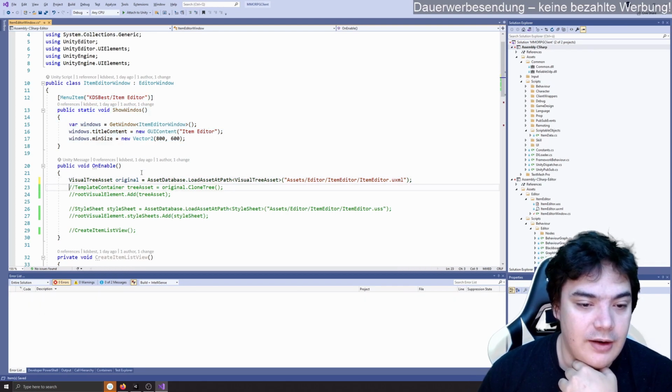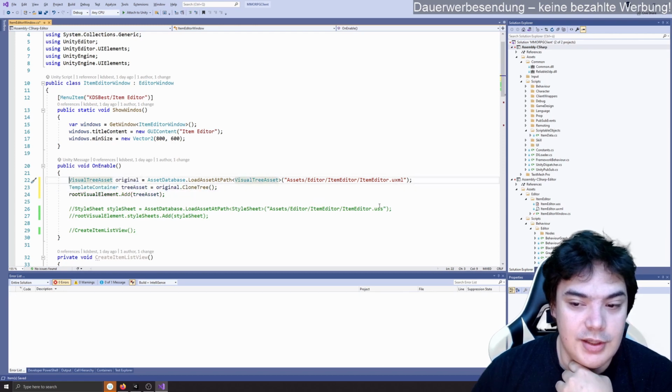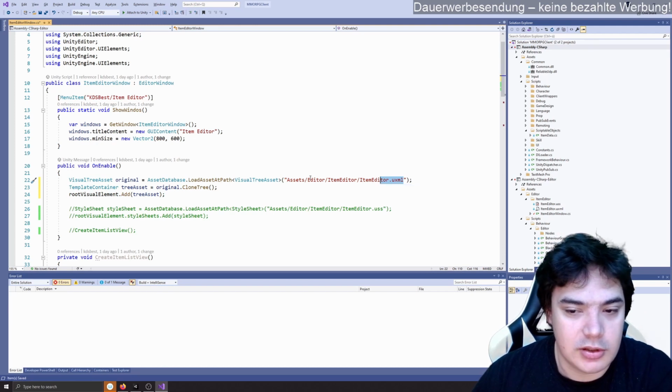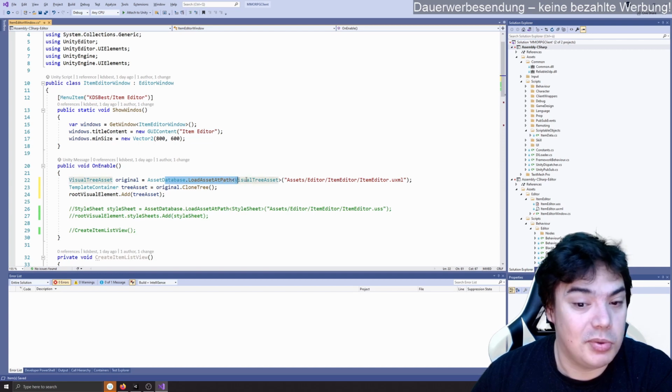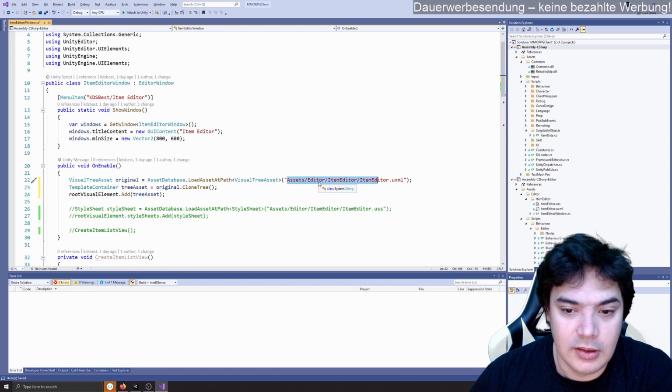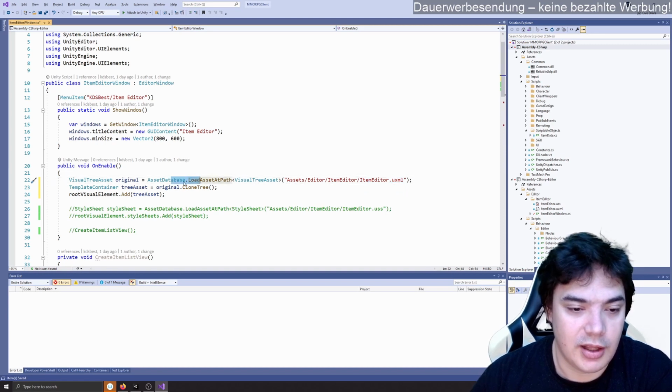but we need to tell Unity how to use those files. And the first one is loading the UXML, which is basically the Unity HTML, if you want to call it that way. So you load it with AssetDatabase.LoadAssetAtPath VisualTreeAsset, and then you can give the full path. You could also load it with Resources.Load and so on if it's in a resource folder, but usually we don't want to send those HTML files to the client, because this is an editor anyway, so it's not client displayed.